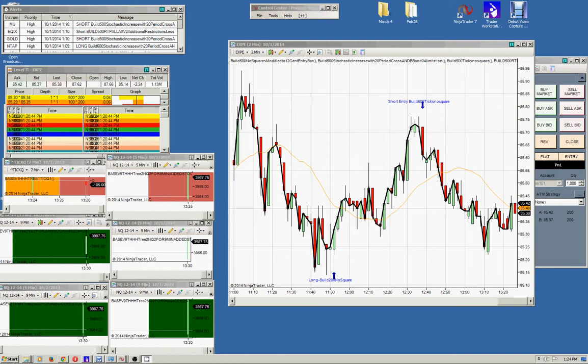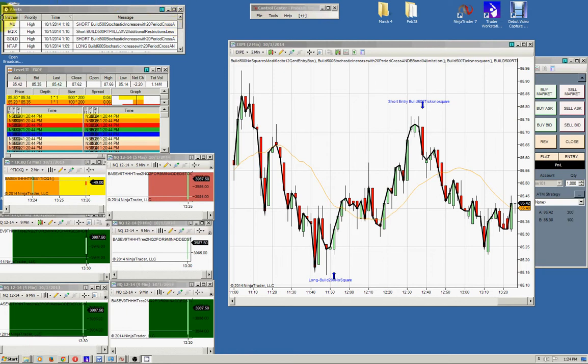Now what we're going to do is hope to catch a long trade going back up the other side. The market is down quite a bit today. It's down over 200 points. So we're looking for some rebound here in the afternoon. We're still trading during what I call the dead period between 12 and 2. So we're going to be very cautious in terms of entering trades and only enter a trade if the decision trees tell us that the trade is appropriate.